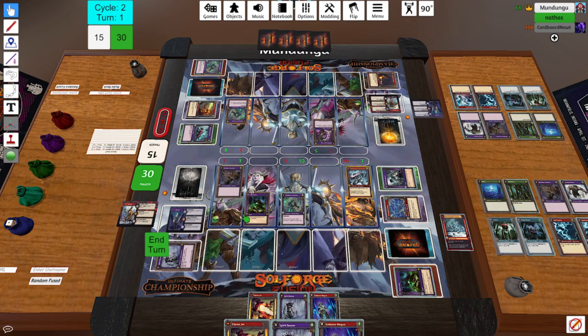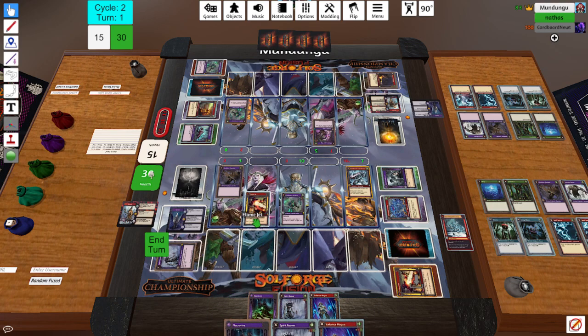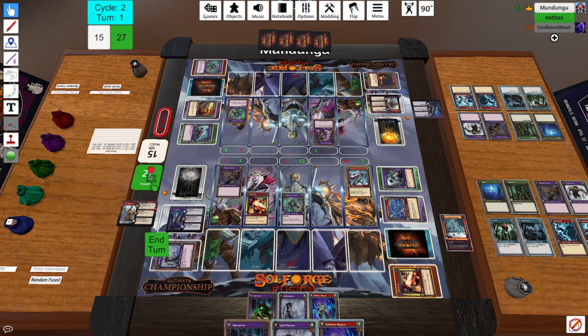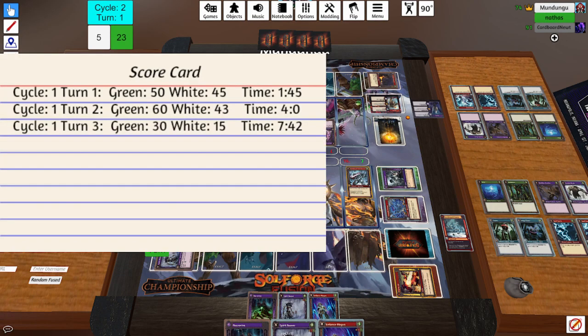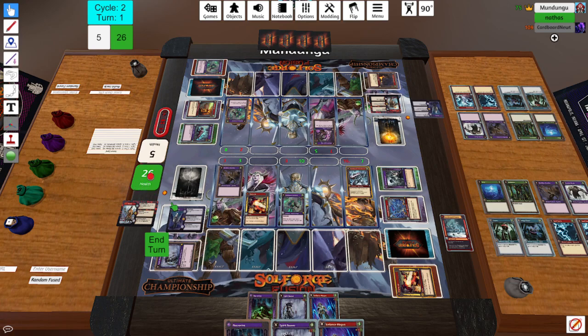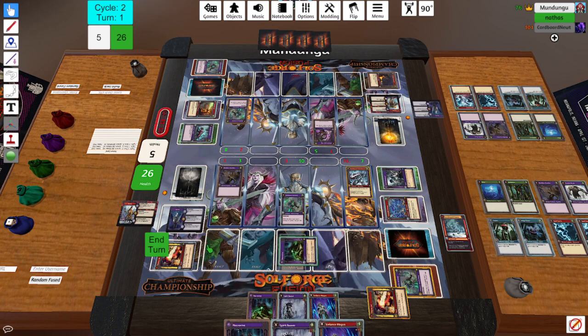Mm-hmm. You don't have a free spell? Oh, you're right. I'm sorry. I was looking at this. This is what I meant to play. Yeah, sure. So we each take 7. So I go to 5. And then I gain 3 and you lose 3. Yep. And then that gained its life. I knew I was doing something. I was looking at something weird. Not to telegraph what I'm doing after.